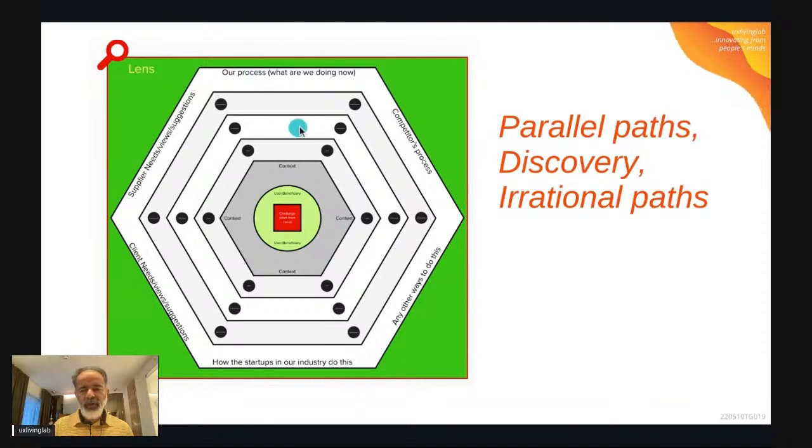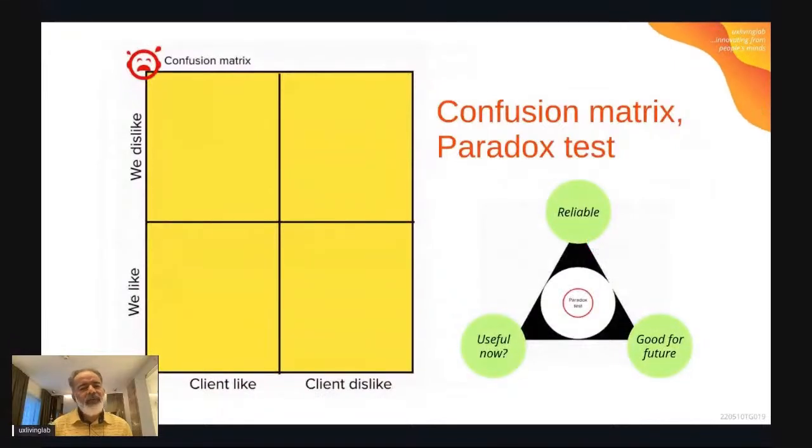Okay, our process for idea A. So you will be discovering a lot of parallel paths, a lot of new paths, discoveries, and irrational paths, and you will be having a lot of confusion after doing this. Sometimes you may not get all the information. Also, you have a lot of confusion, a lot of good things. So you can conclude to parallel paths, then new discoveries, and irrational paths. Then after this, what you have to do? You have to convert or migrate this information to a confusion matrix.